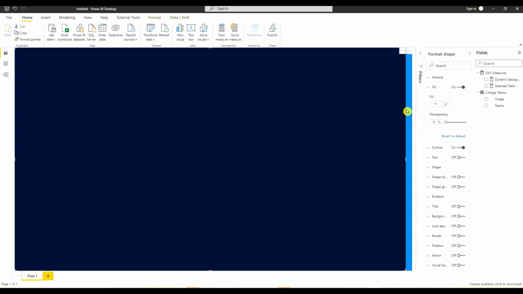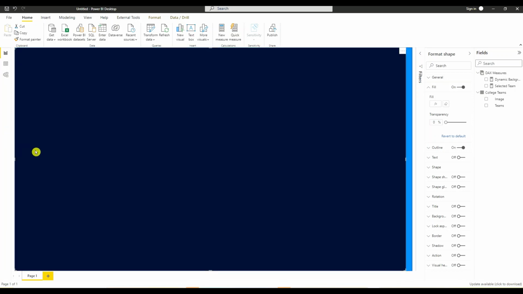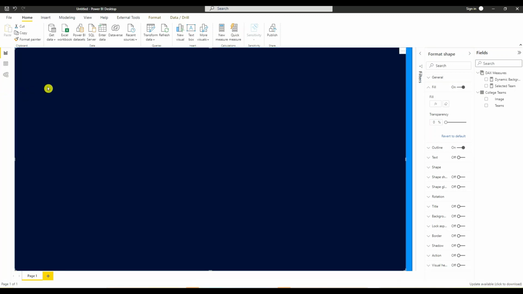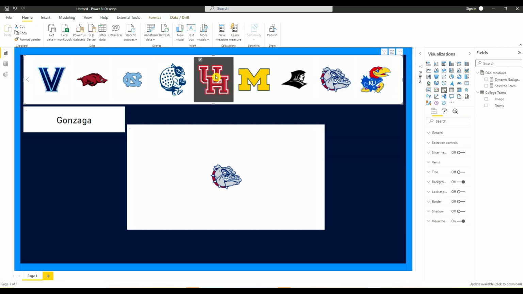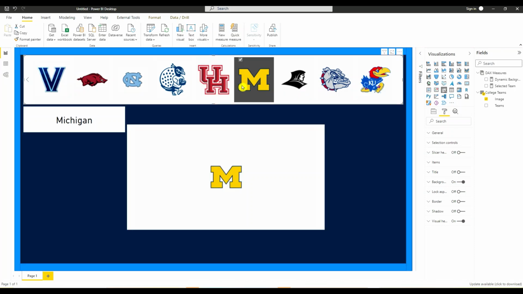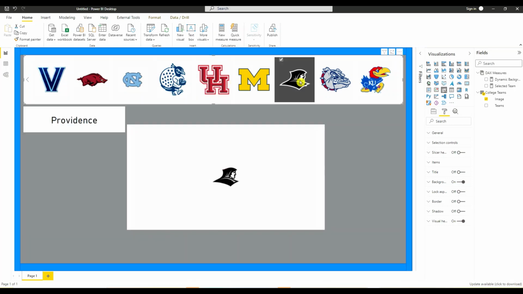So this is the background color for Gonzaga. We select Houston, we'll get red. Michigan is dark blue. North Carolina is light blue, and so on.